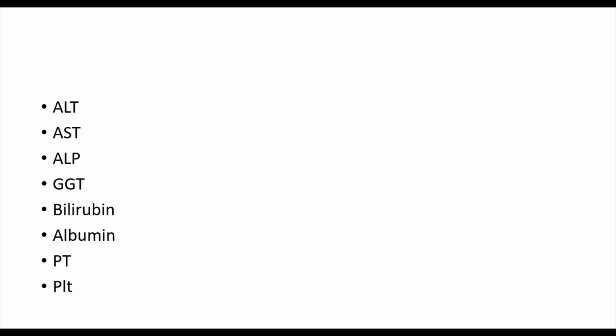Albumin is the next component that is part of the liver function test and is considered a marker of liver synthetic function, as albumin is produced by the liver. It is also a useful test to assess an acute phase response, where albumin will typically go down in an acute phase response. I talk more about the acute phase response in another video, which I'll put a link to here. Low levels of albumin can also be a marker of chronic and severe malnutrition.